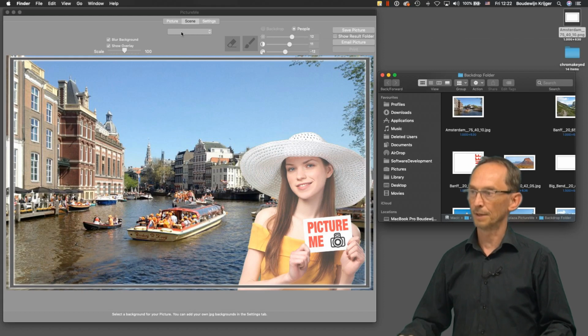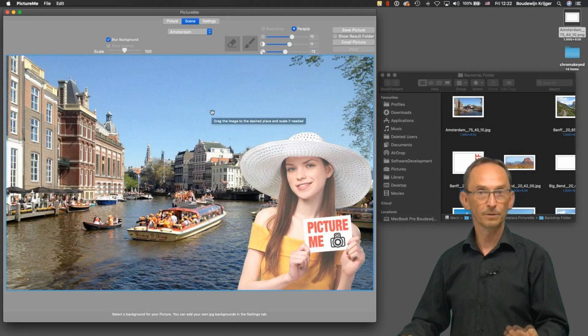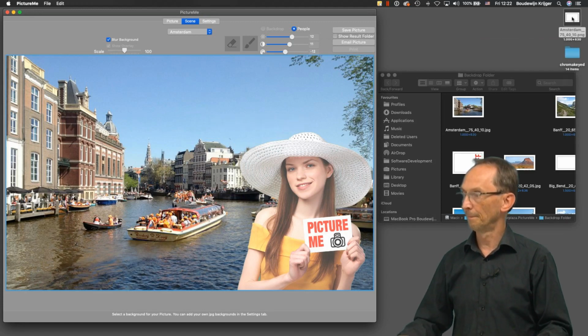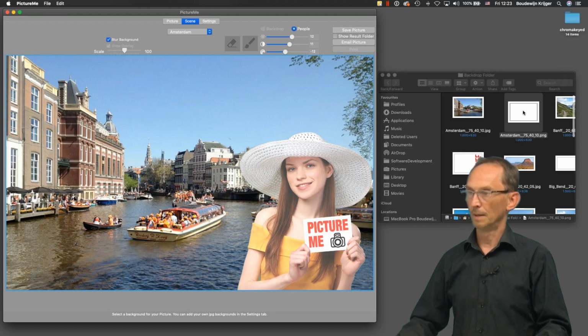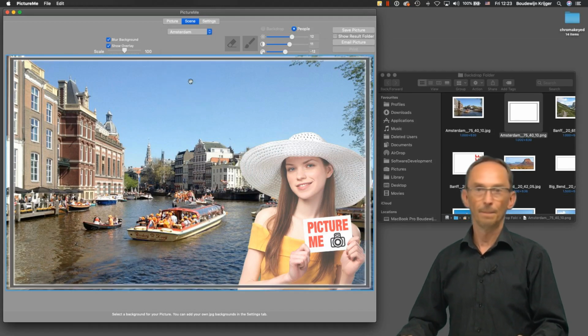It's no longer at Amsterdam, and if I choose Amsterdam again, the little thing that I took out is now gone. If I put it back in, again the menu will see that, or PictureMe will see that, and now if I select Amsterdam, it's back again.